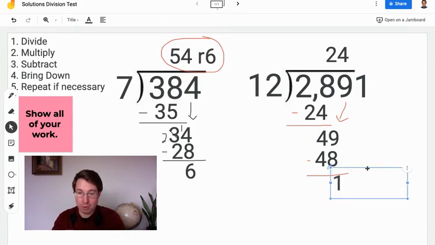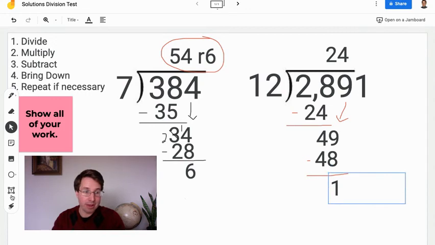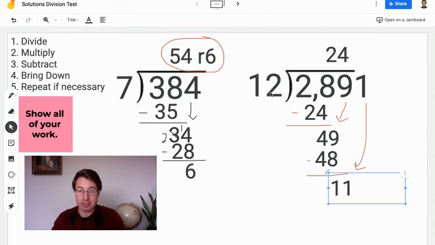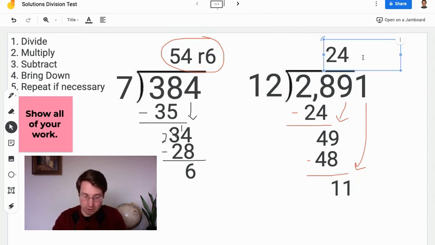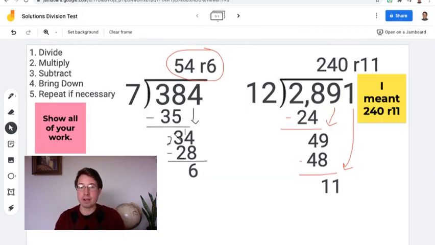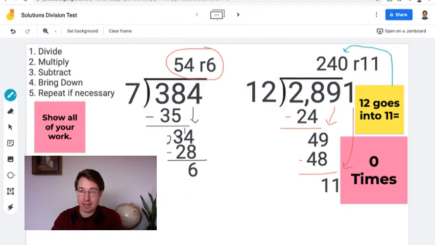So we have 1 left over from this row, and bring down the ones place 1, which will give us actually 11 left over. Does 12 go into 11? No. Are there any more places? No, there are not. So that means we have 11 remainder. Let's go ahead and add that into our answer here. So 24 remainder 11. Great. So let's go ahead and circle that. And that is essentially how you solve.